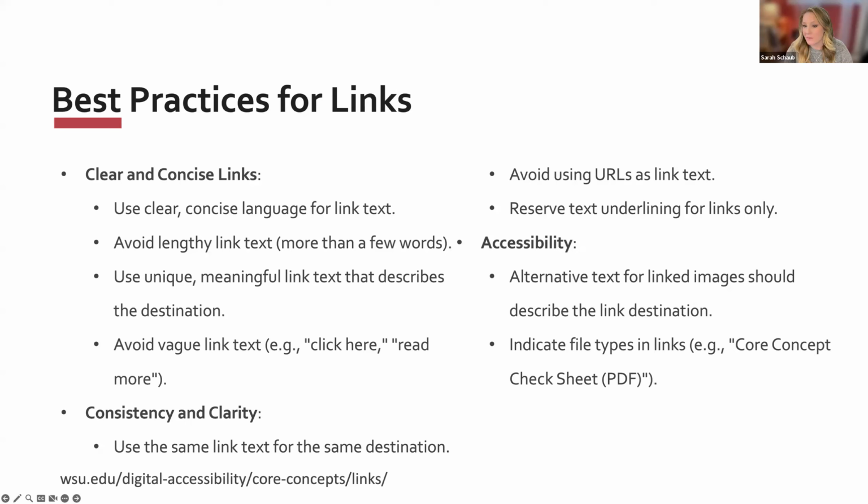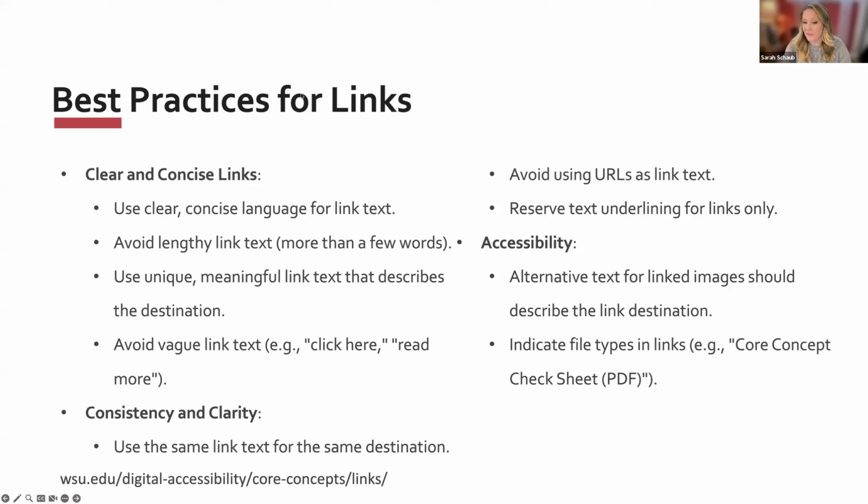And then reserve text underlining for links only. So this is something we see often, like for example, in a Word document, someone wants to accentuate text, and so they underline it. Try to only reserve underlining for links only, because that's kind of a universal signal for hyperlinks, and it can confuse the user.